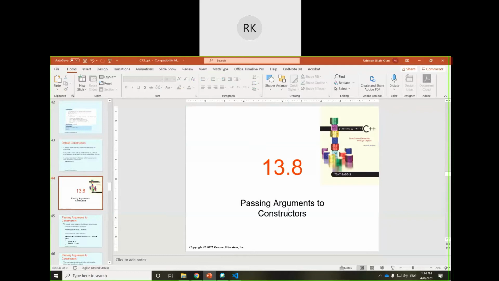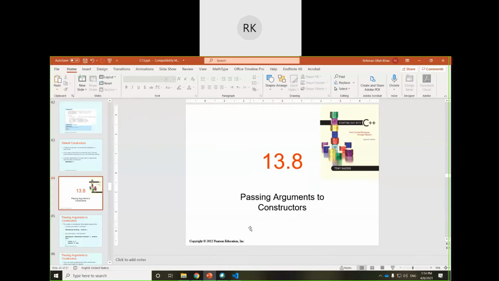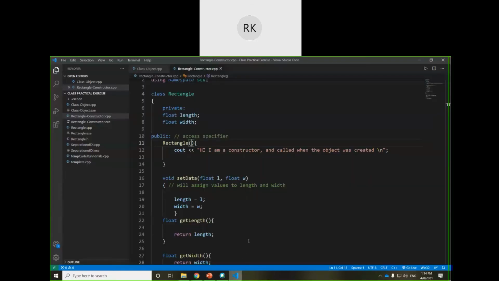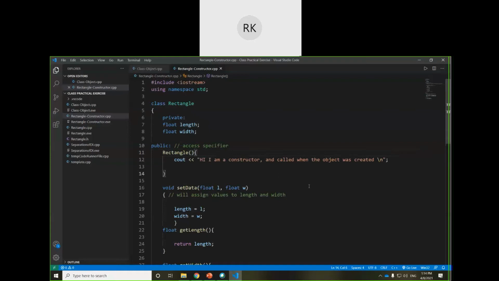Okay, so second option, if we want to pass arguments to a constructor, then we can. Meaning to say that it will be a constructor, but we can pass arguments. So a rectangle and some arguments, and we can define this one also. Let me show you a practical example.